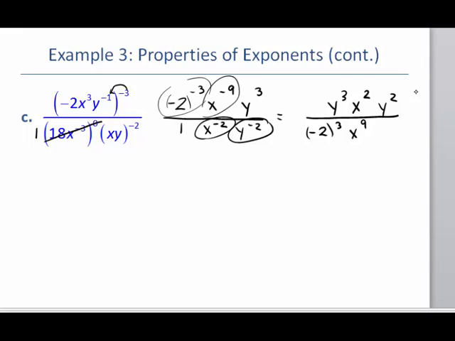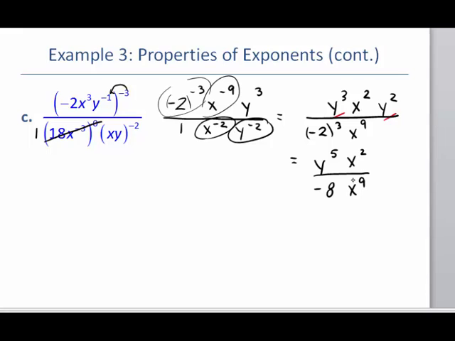All right, so let's look at what we've got here. We've got 2 y values. Remember, bases are alike. You're going to add those exponents. So we're going to have y to the 5th. And I'm going to pretty much rewrite the rest for a minute. What happens to -2 to the 3rd? That's going to be like -2 times -2 times -2. So that's going to be -8.